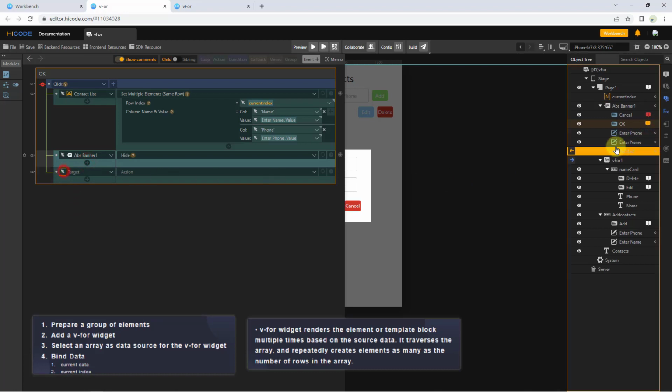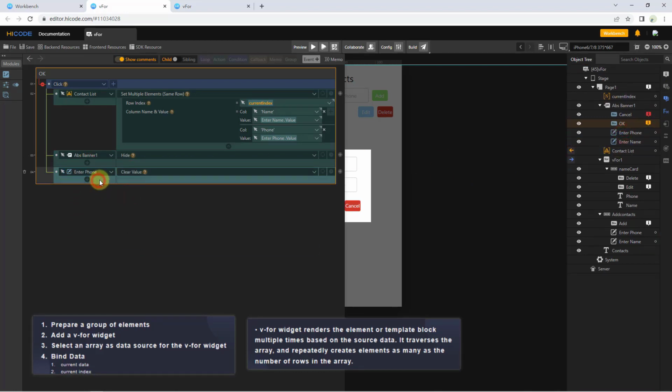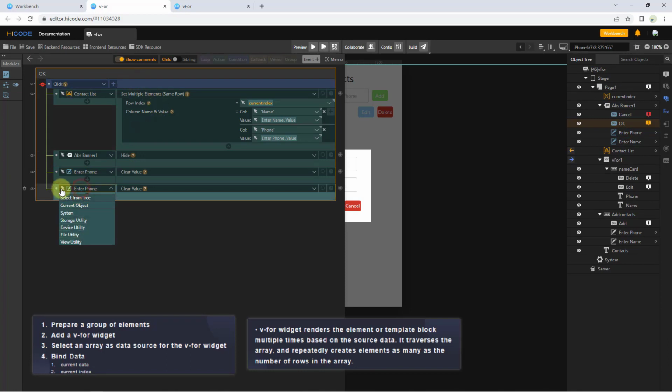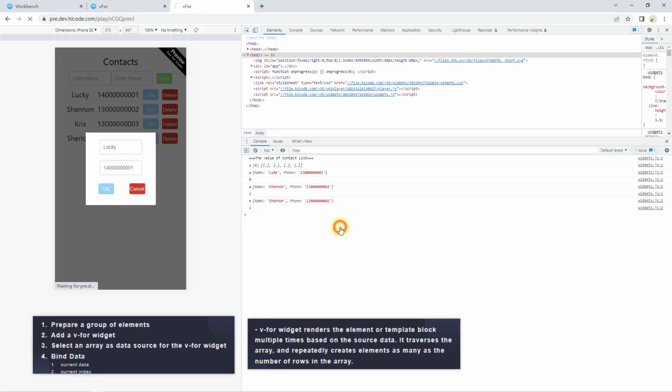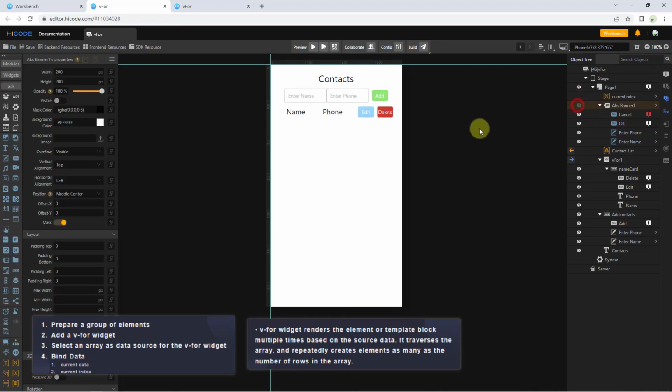So clear value and paste it. Clear value. Oh, I forgot to hide this. Hide it with this little eye.